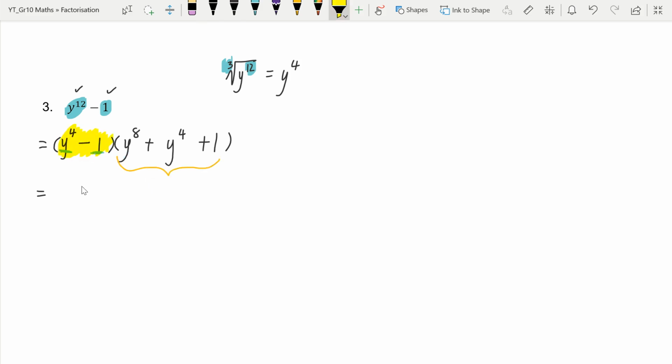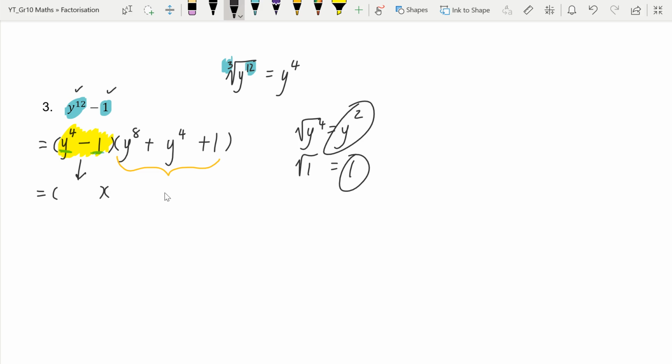What's going on with that first bracket? Is that fully factorized? Isn't there something else we can do there? Surely we can use the difference of two squares, because I've got a perfect square. I've got a perfect square where that one is y squared, and the square root of 1 is just 1. So I've got two perfect squares. How do we do that again? That bracket will break up into two sets of brackets. Y squared, 1, 1, 1 plus, and 1 minus. And then obviously, don't forget that bracket. That one needs to tag along. There we go. Now let's just quickly evaluate and make sure that we're done.